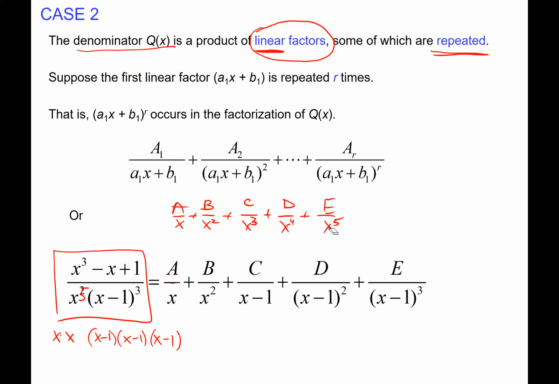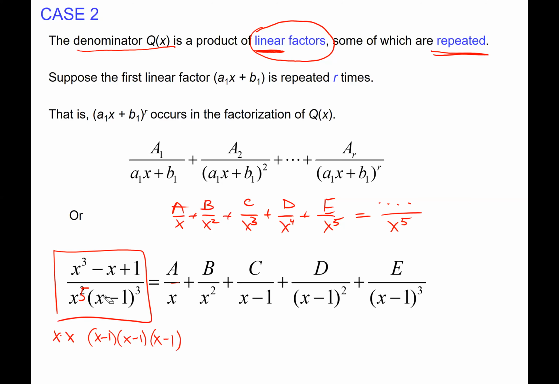Because looking at these denominators, definitely the common denominator is x to the power of 5. And of course, I can work on my numerator. But please remember, we have to include everything. Okay? I can even write maybe x to the power of 5. Okay, now let's look at the second part, x minus 1 to the power of 3. That means I have to have denominator with x minus 1, x minus 1 squared, x minus 1 cube. Okay? You can see I have to include every single power and stop at the highest one.